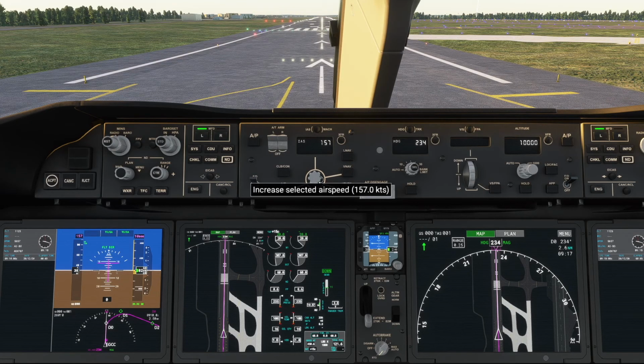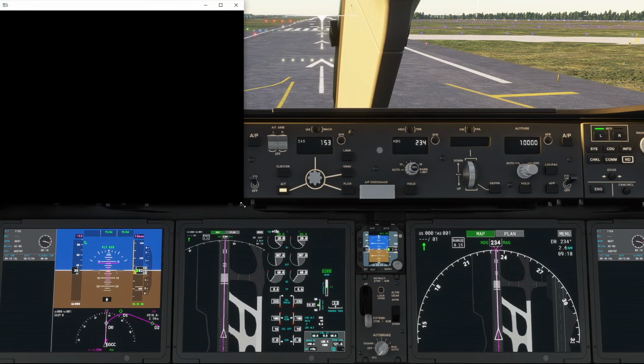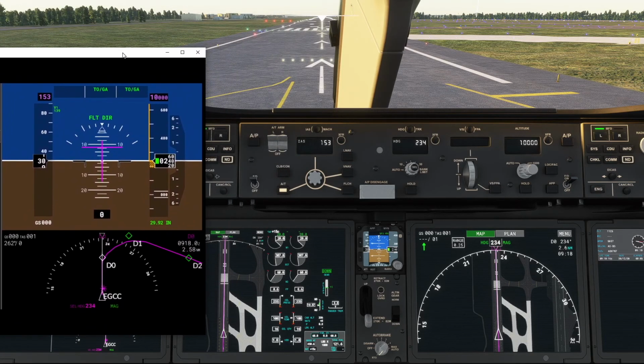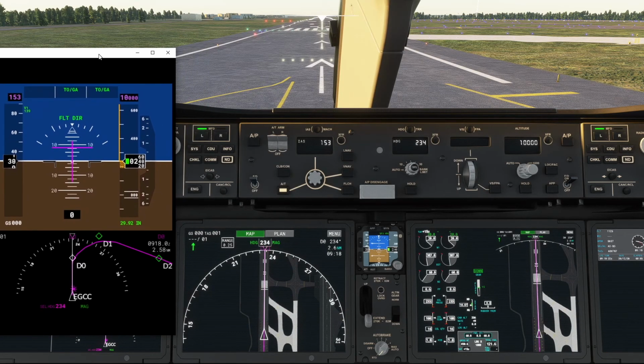Now in the real world you would do a bit more briefing with your colleagues, you would do a bit more checking of the FMC, you make sure every track and every waypoint is correct. So we're going to make this bigger so we can see a little bit better what's going on during takeoff. And there we go. And we're just going to move the ICAS over to the right hand side so we can get a better picture of our track.